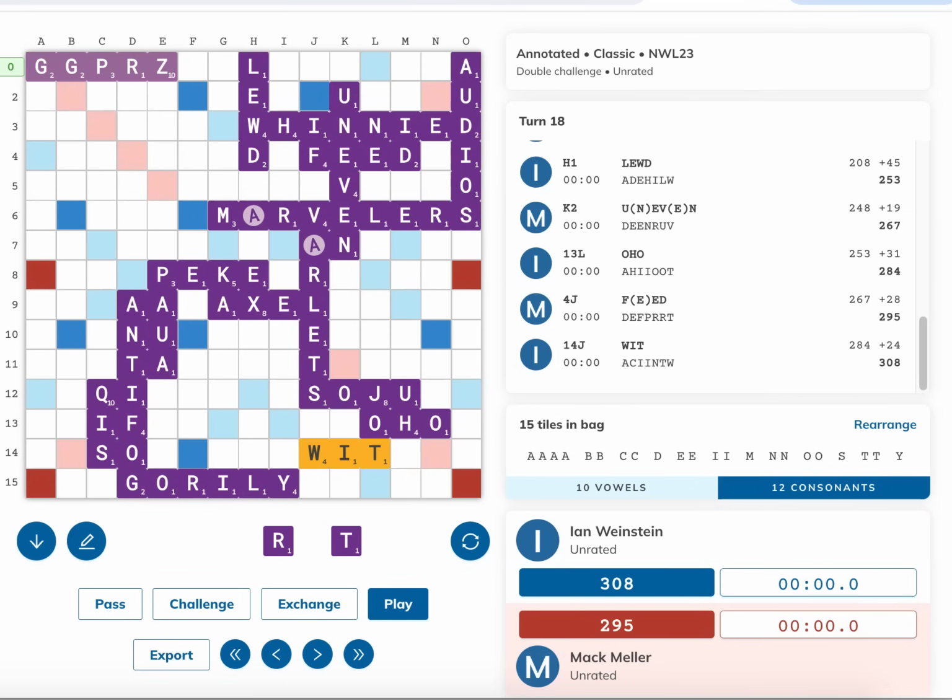Like I said, exchanging is the path I took during the game. It may have been correct. Statistically speaking, it may not have been. We may never know. If you guys have any thoughts in the comments, please share them. Love to hear what you think of this position. Like I said, it's one of the coolest turns I've ever seen. In any case, let's see how it worked out.